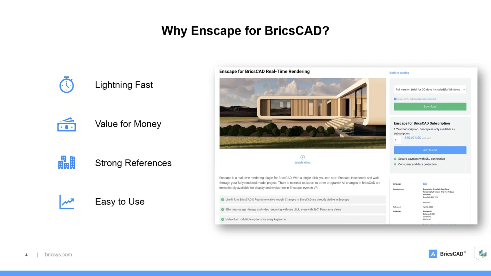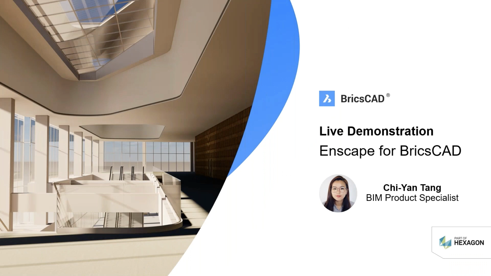And last but not least, it's very, very easy to use. You don't need to train or hire an expert in your firm to make these renders. For example, HOK Architects, a big architectural firm located in New York, gives every architect an Enscape license because it's that easy to use and that valuable in their day-to-day work. But I will now give the word to Chi-Yan, so you can see for yourself that it's really easy to use and to create your own renders. So Chi-Yan, I'm going to give you the screen.